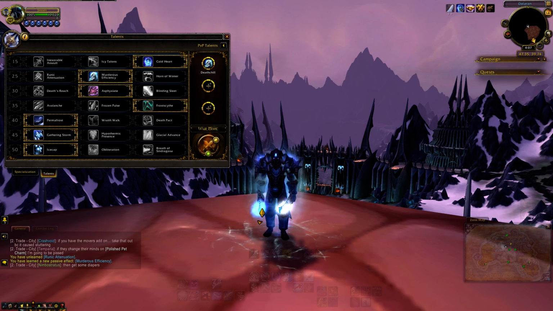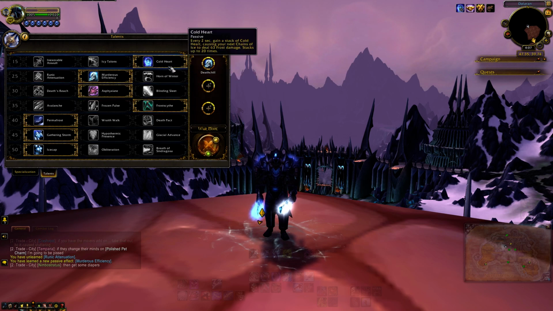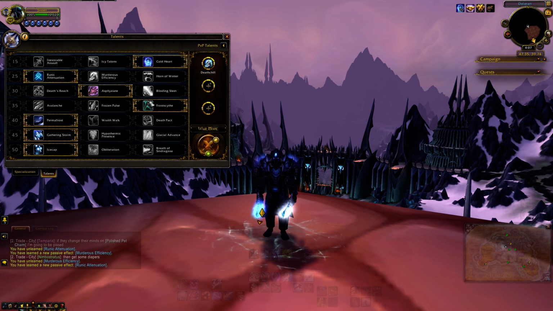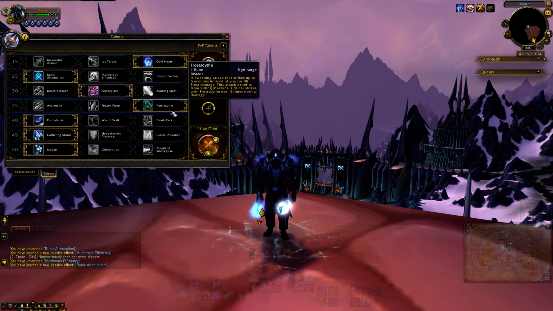Now, alternatively, this is where Frost is feeling some pain. The other build you can go with is Breath of Sindragosa, which has been a go-to for us for a really long time. In that build, you're going in Tier 1 with Cold Heart. Tier 2, Runic Intonation. Tier 3, whatever you want again, your top utility. For me, I'll stick with Asphyxiate. Tier 4 is still Frost Scythe.